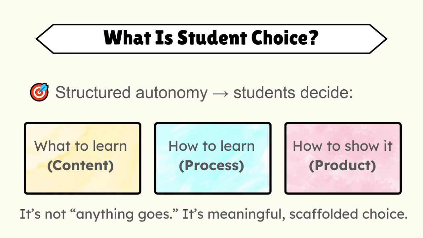So it's not anything goes, because if you just say, okay, you choose, then it's just going to be chaos in your classroom and they're going to be engaged. They're going to have lots of fun, but whether or not core content learning is happening can be quite questionable. And we need to have that core content learning happen so that we have that foundation for the critical thinking, for the creativity, because if you don't have those points, how can you connect them?